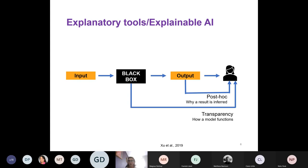In the Turing and in the wider community of data scientists and artificial intelligence developers, this is a very typical workflow where people try to develop usually a black box kind of technology, and then they provide the outputs of the system to a potential user. And if there is an explanation component, then it's all about providing some post hoc explanations about the output. And in some cases, depending on the black box technology that has been used, maybe there is a chance to add transparency into the system by providing a bit of information about the logic of the model. But again, this depends on the technology used in the black box.